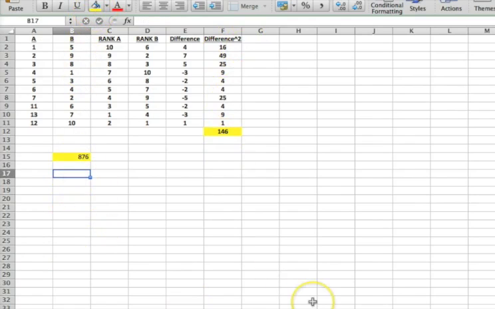All right, and the next formula that we're going to have to compute as a part of the Spearman rank is n, being the total number of data points, times n squared, and then subtracting 1. I really butchered that, didn't I? Here we go. n times n squared subtracting 1.